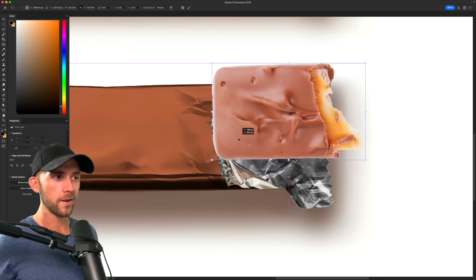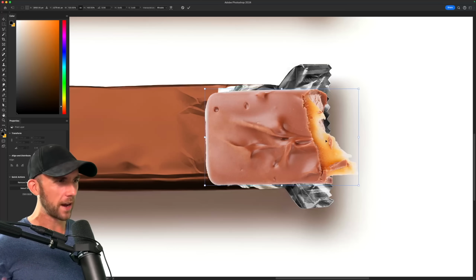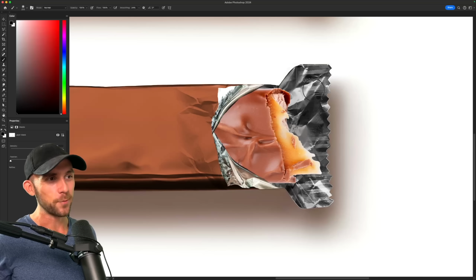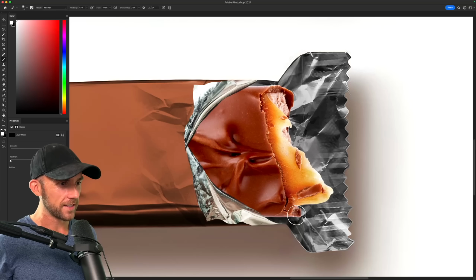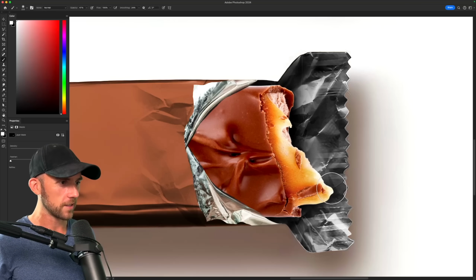Moving on to the actual bar, I found this pic of a Snickers that I think will work perfectly, mainly because it looks like it's been cracked open or even bit into, giving us a really good look at the inside ingredients. This poor thing does need some major color correction though, just so it looks more appetizing. We can start to get some lighting in here to make it look like this bar is resting snugly inside the package. And I'm gonna go pretty heavy on the shadow just to help the bar stand out from the foil, as well as give it a clear distinction from the lighter foil peel at the top.